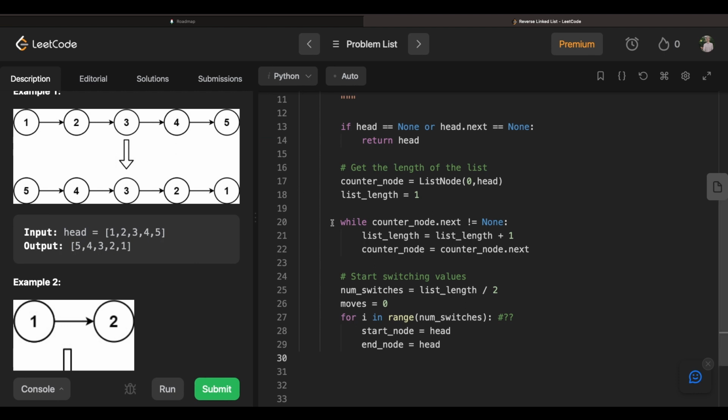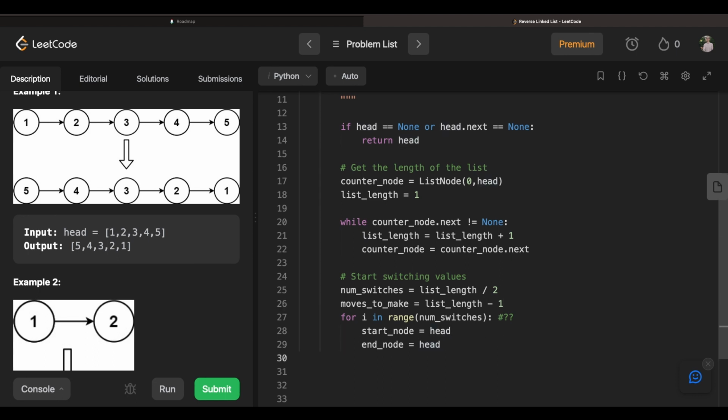So 1 less than that. Maybe I can say moves to make equals list length minus 1.